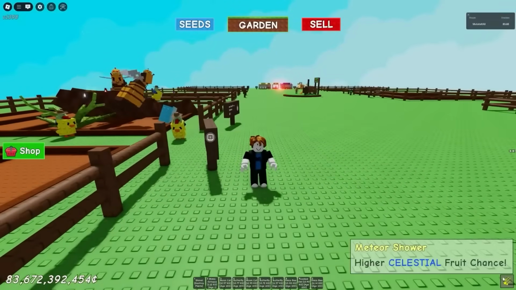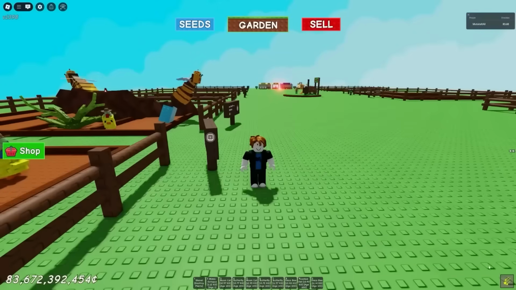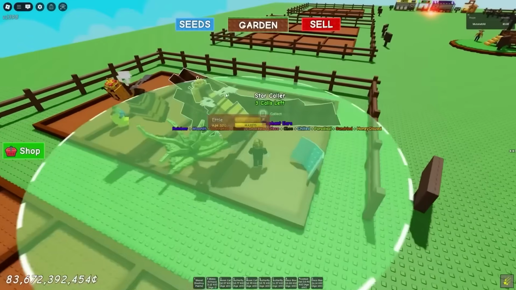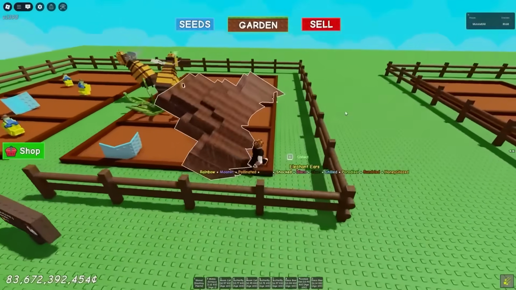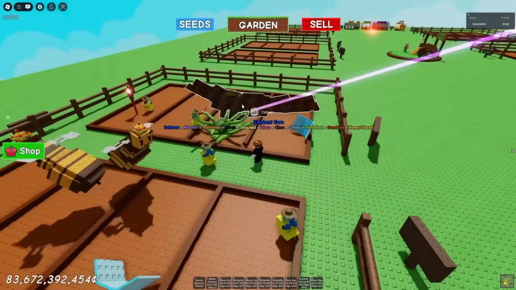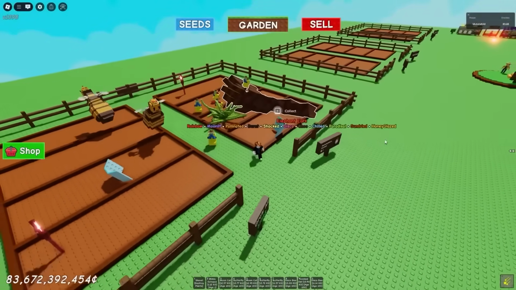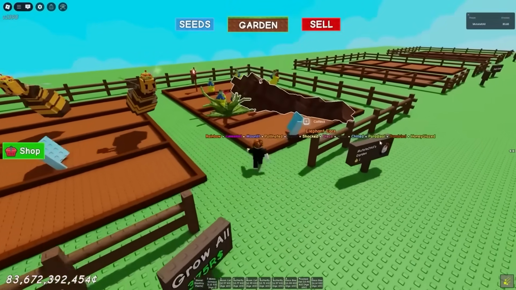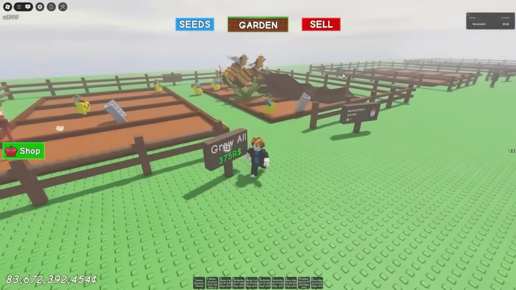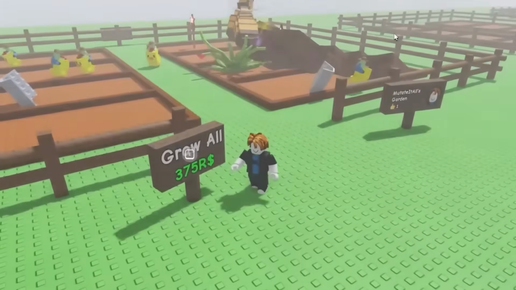Oh, okay. This one is a pretty good guarantee. We have a meteor shower, which will get called in by these Starcrawlers. I kind of wish the Starcrawlers called in the meteors from the admin meteors. Oh, there we go. Perfect. Right on that. There's no way that doesn't get Celestial. That literally touched everything there. There we go. Perfect. We got Celestial. That's another one down.